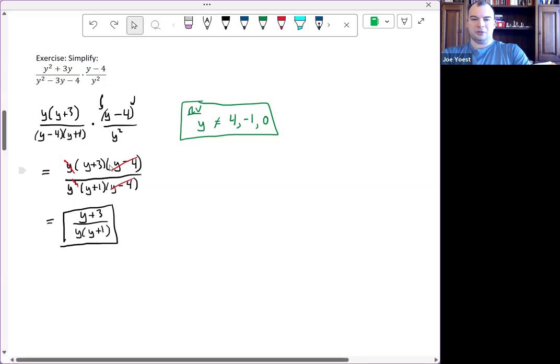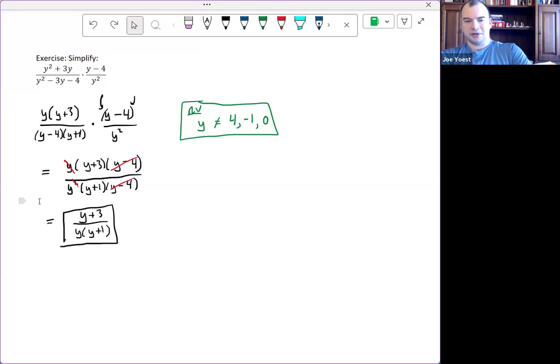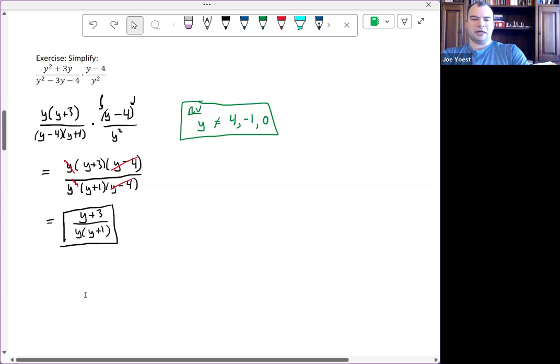Okay, so I multiply everything together, multiply the tops, multiply the bottoms. I rearrange things a little bit in the denominator to get my common factors lined up a little nicer. And I look for things that divide out. I see I have a factor of y minus 4 on the top and bottom that can divide out. I have a factor of y on the top and bottom. In the numerator, the y factor divides out completely. And in the denominator, I have y squared, so I have two factors of y. I lose one of them with the dividing out and keep the other one. And then all that I have left on top is y plus 3.